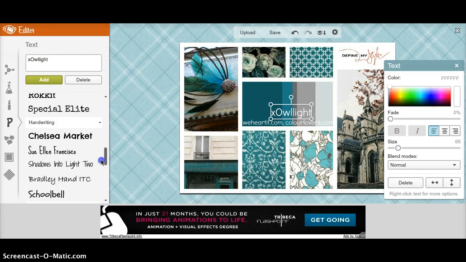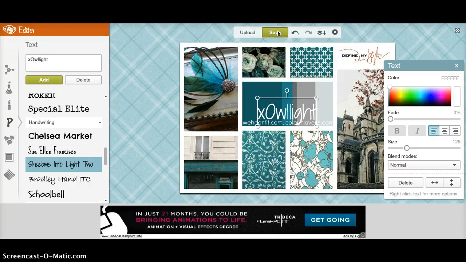They have so many different fonts. Like I like this one personally. But that's a little small and you can resize it. I like this one too. So we'll just go with that one for right now. And it's just centered. You can make it big. If you're feeling really grand and proud of your work, make it big. Let everybody know that you created it. And then you just hit save again.